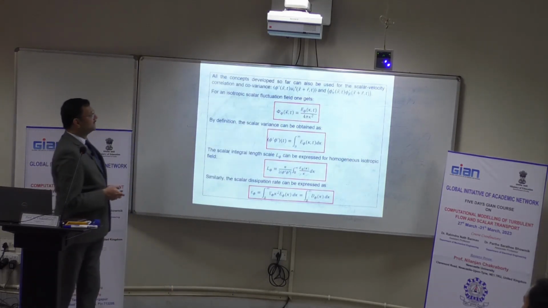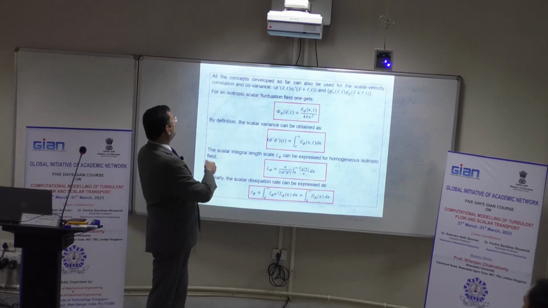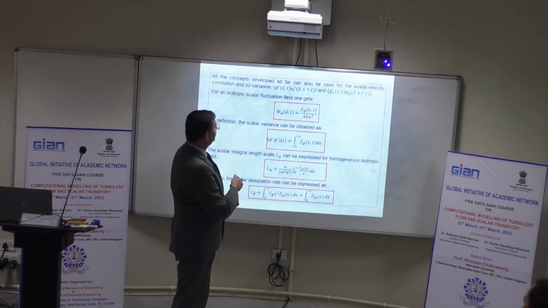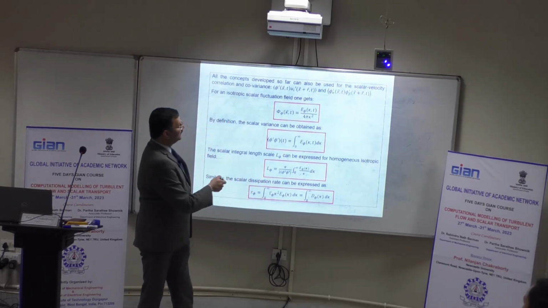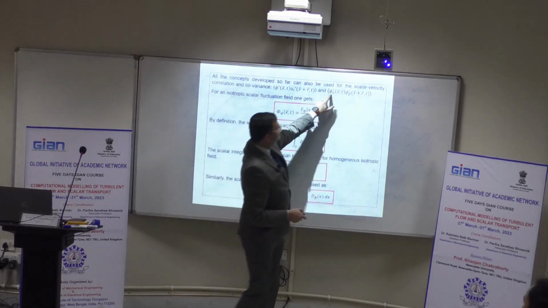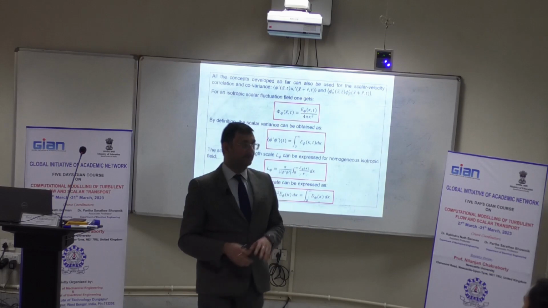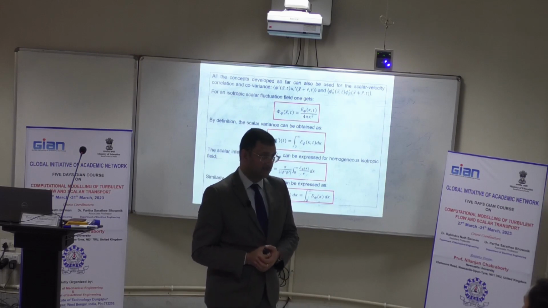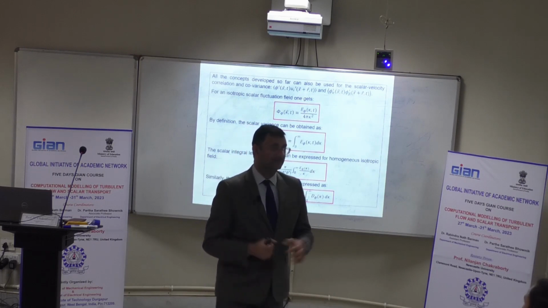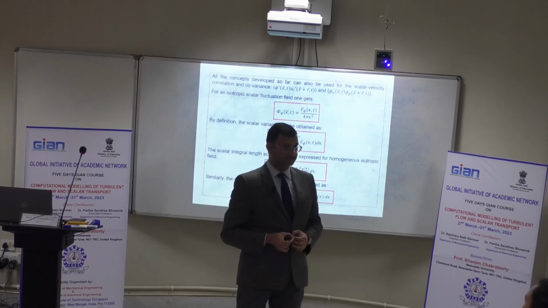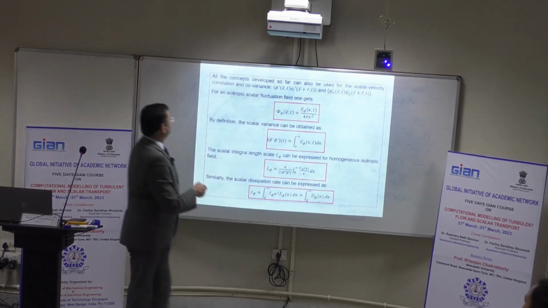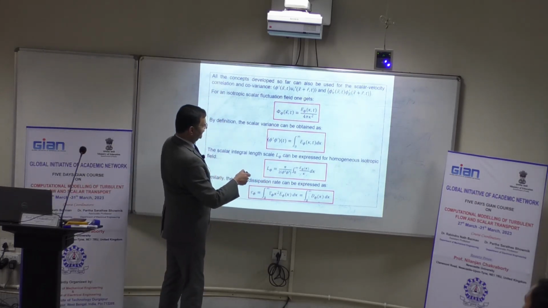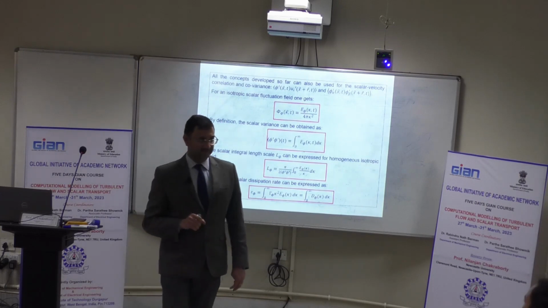For isotropic turbulence, all the concepts that I talked about can be extended to scalar correlation like this, or covariance of scalars. That means this is one scalar, this is another scalar. If you have multiple scalars in your system, you can generate the covariance of them as well. Okay? In other words, it's a cross correlation between them. If I have an isotropic scalar fluctuation, one can derive this.